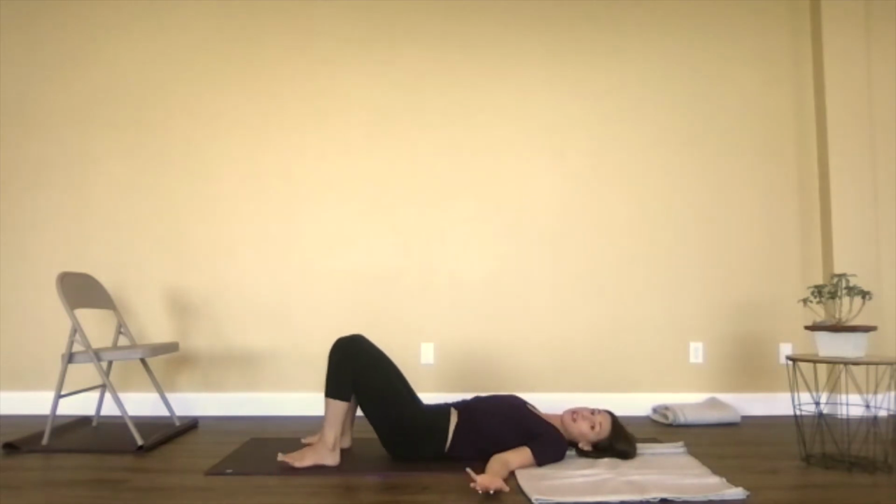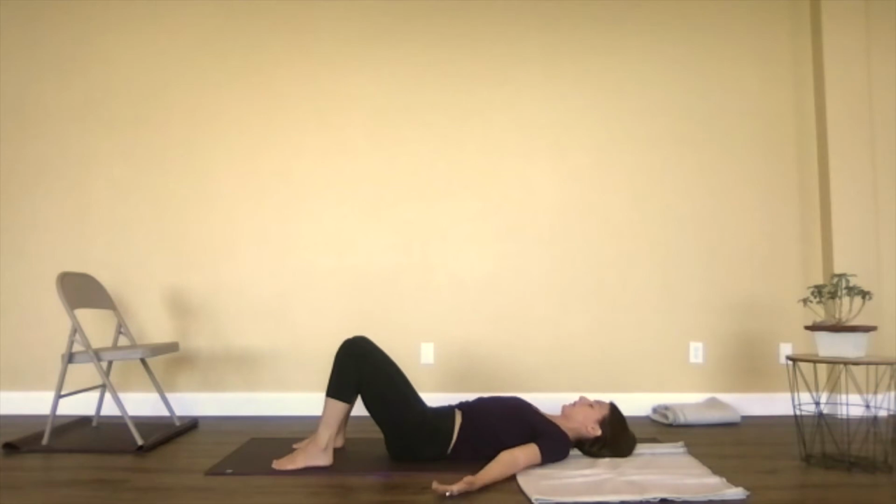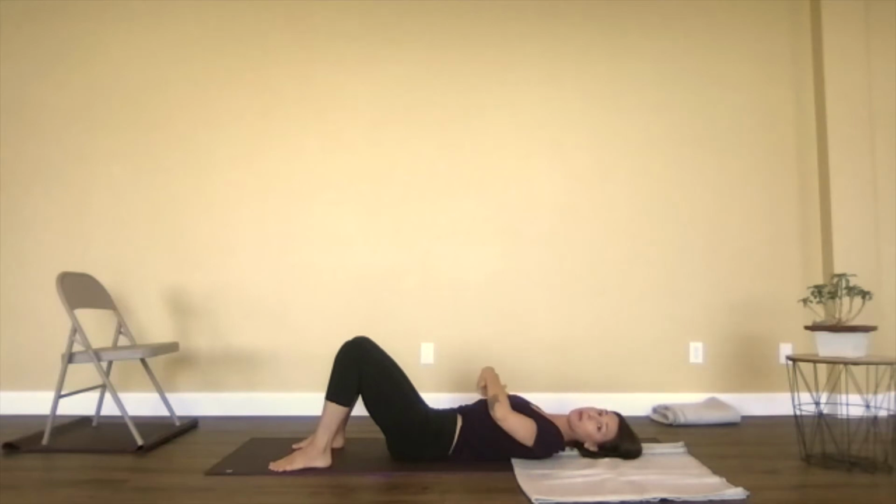And once you're laying down on the ground with your spine on the blanket, you can find a nice reference point on the front of your body to see if you're lined up well. So bring your fingertips to that bottom edge of your ribs. Just walk your fingertips in towards the center of the front of your ribs where the two sides meet. And that point is roughly where we want the edge of the blanket to be lined up under. And again, it doesn't have to be perfect.